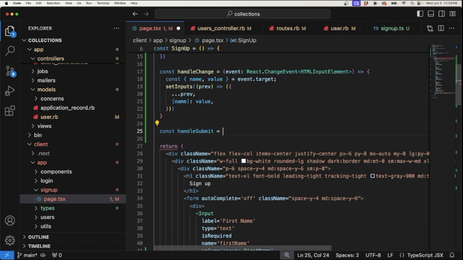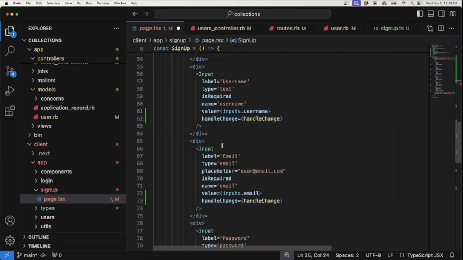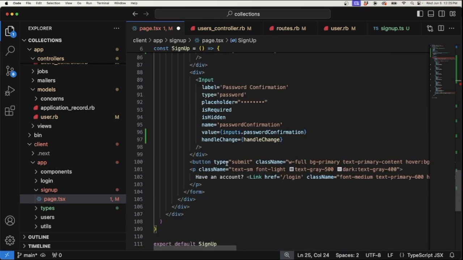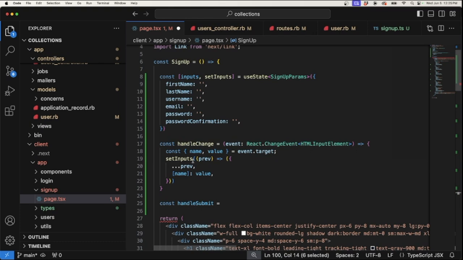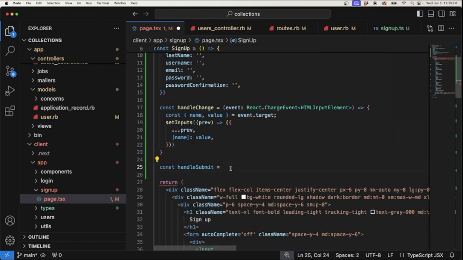We also need to type our parameters for this function as well, and it's going to be an event, but this time it's going to be a mouse event, and we're going to look for that mouse event to be called on an HTML button element, because down here at the end of our form, our submit button is a button element. So our parameter is going to be event: React.MouseEvent on an HTMLButtonElement.